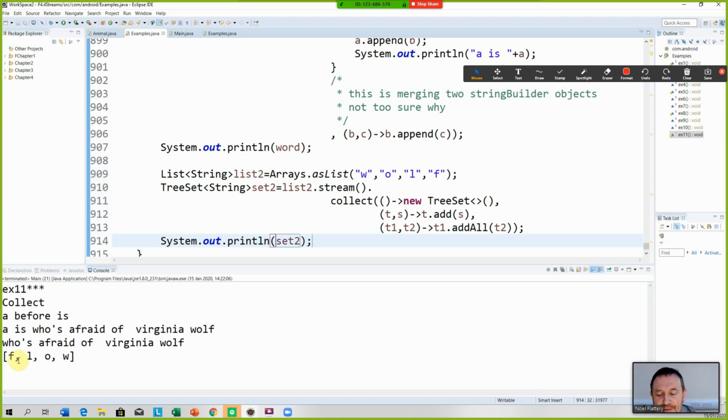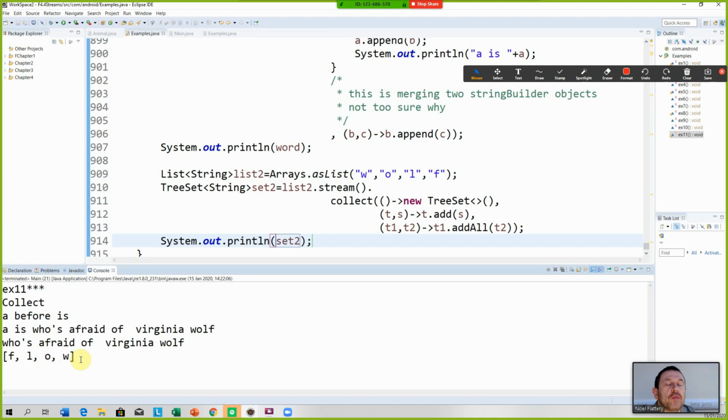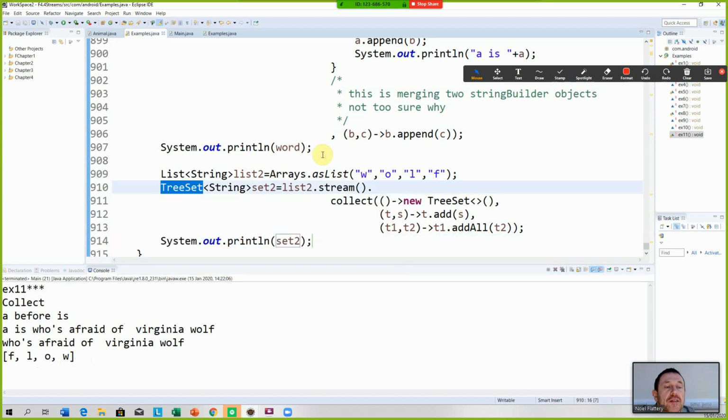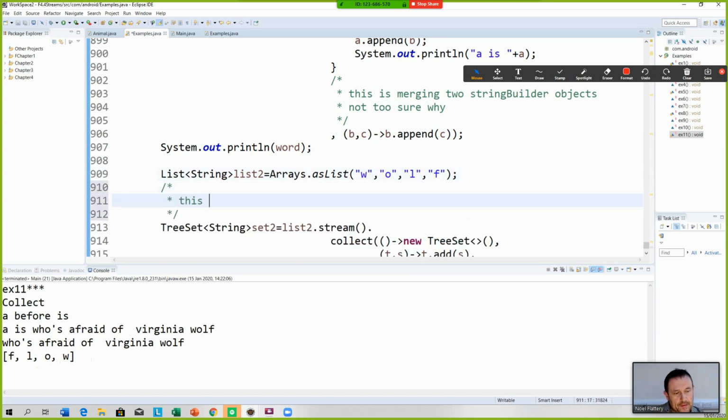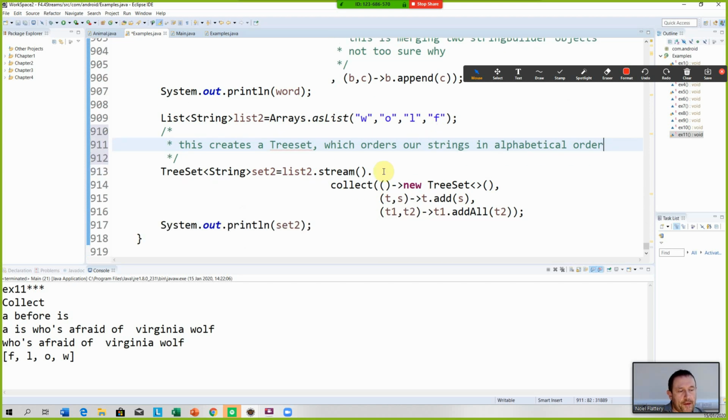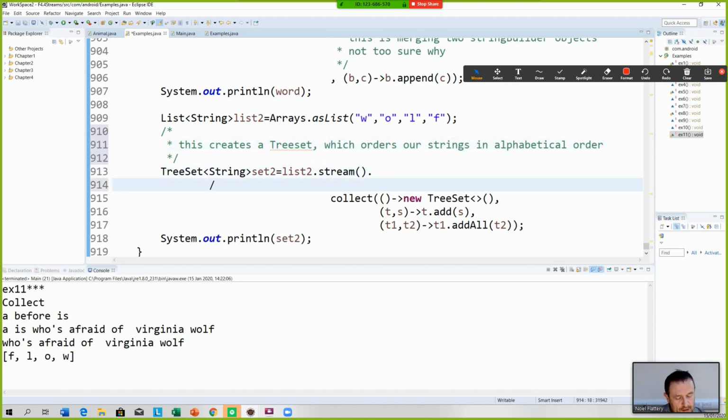It prints off F, L, O, W. Okay, why? Because it's a tree set. So what does this do? This creates a tree set which orders our strings in alphabetical order. Okay, first argument of collect.